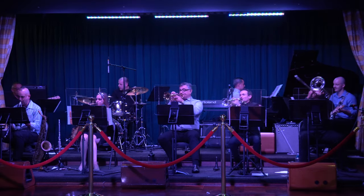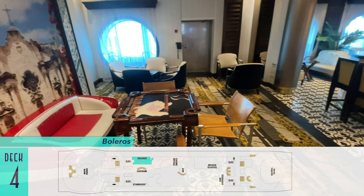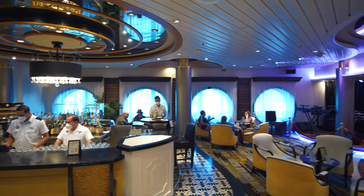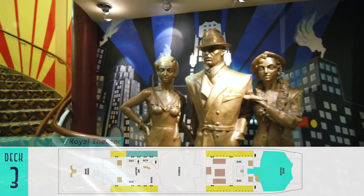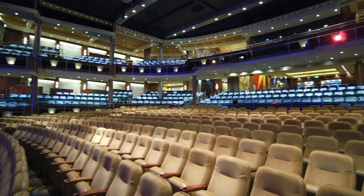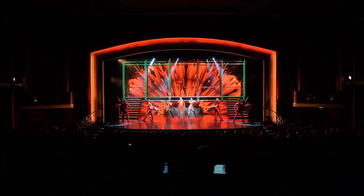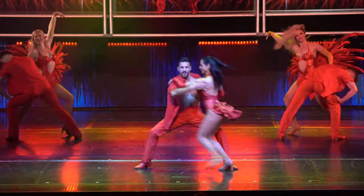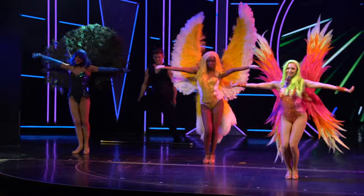Live music really is a highlight on this ship, like also at Boleros — a Cuban-themed space with great drinks plus Latin music in the evening. The Royal Theater is the main show lounge, impressively encompassing three decks worth of the ship, for hosting hilarious comedians as well as ventriloquists. Each of which entertained us more than the sole stage production of Showgirl. The singing and dancing were good enough, but Royal Caribbean has upped the ante so much on its newer ships with full-scale remounted Broadway shows that a singular musical review on Navigator just doesn't cut the mustard anymore.